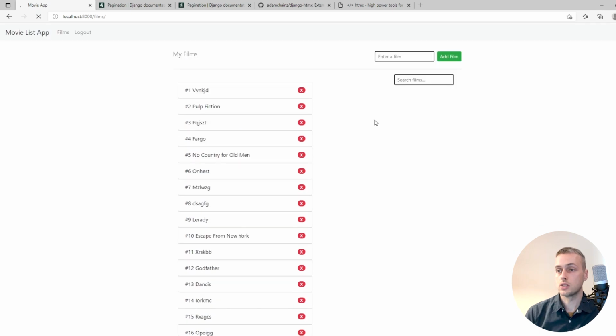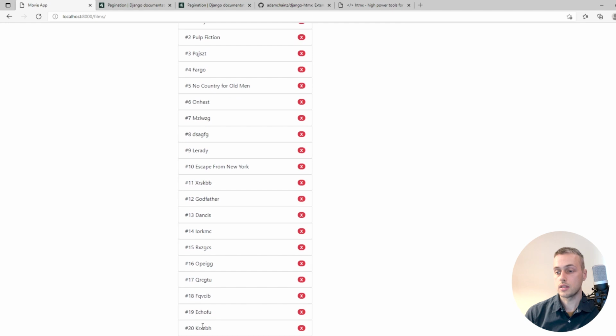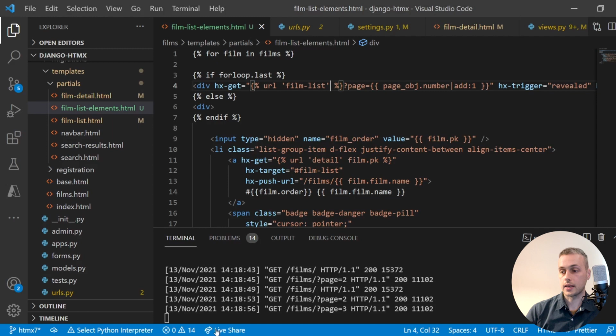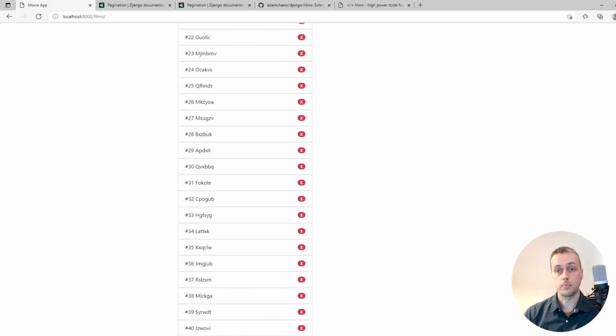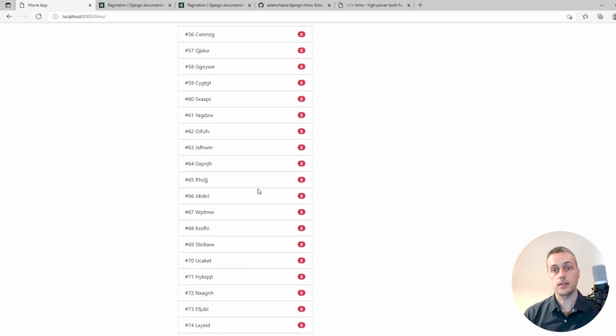So if I refresh the page, by default we get 20 elements, but if I scroll down to the 20th, you see we stop here, but then very quickly we're reloading the data. And if you look at the back end here, you can see that we're getting these GET requests coming in, and the page numbers are incrementing by 1 each time we scroll down. So that's basically it. That's how you implement infinite scroll in HTMX and Django. You can use the pagination utilities to do that. And when we scroll down past 60, we're going to load the next 20 elements. So we get down to 80 and so on until the end of the list.